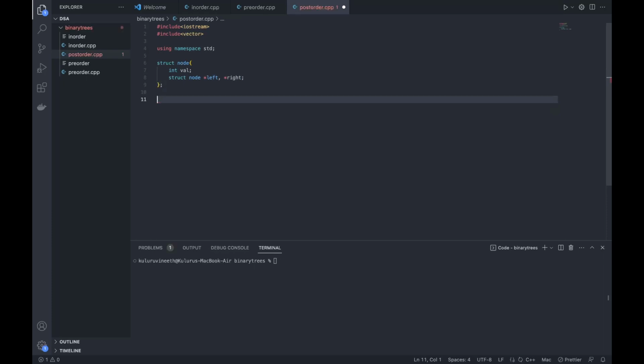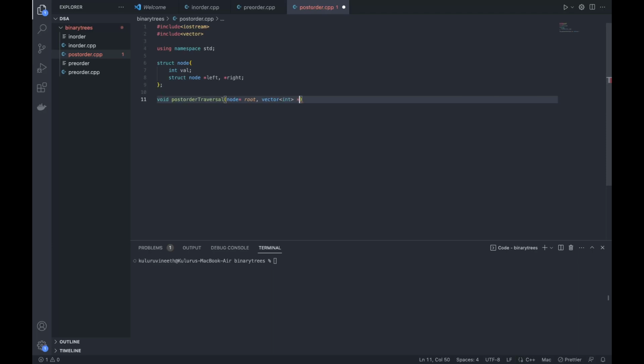Fine. So then we would write the function for Postorder Traversal, and then here we would pass the root node reference. Okay, and also one array to push all the Postorder Traversal node values.